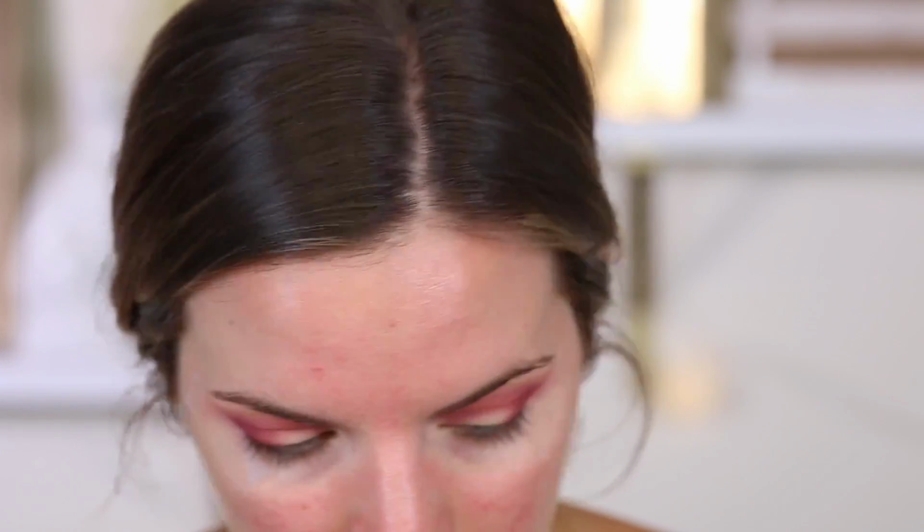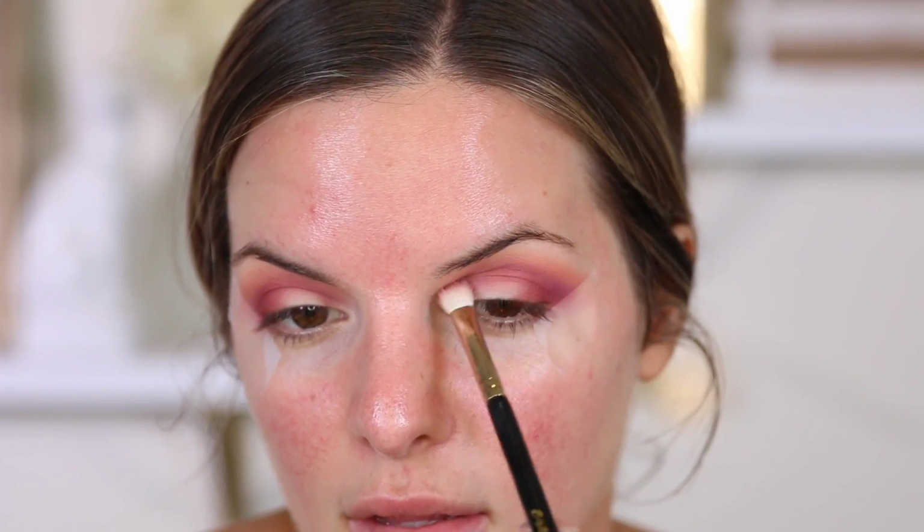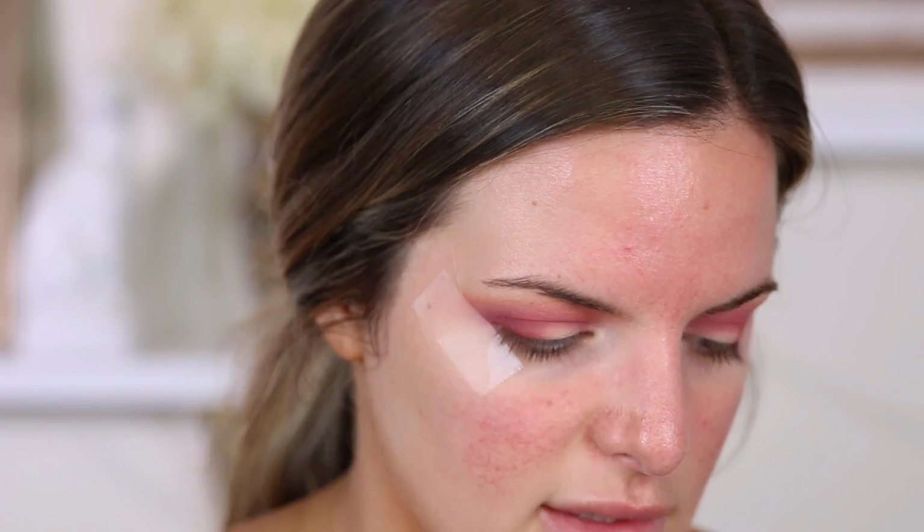I'm going to go back in with Amethyst, which is the purple we used in the crease. I'm just going to quickly touch this up. It's looking a little choppy. I'm very lightly doing this. I mean, you can kind of see the difference, but it's nothing too crazy.